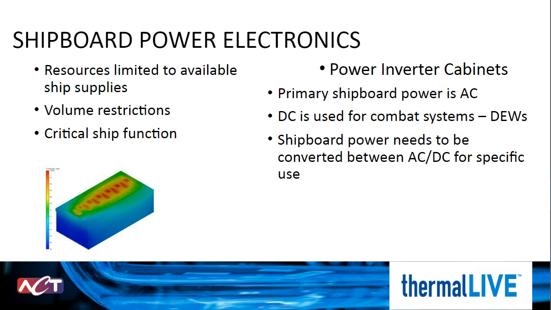Newer ships are converting to all-electric. In an all-electric ship, a diesel generator converts chemical potential energy to electric AC power. While most operation on the ship uses that AC power, systems such as the weaponry use DC power. Therefore, inverters and additional power electronic devices are used to manage and convert the power.